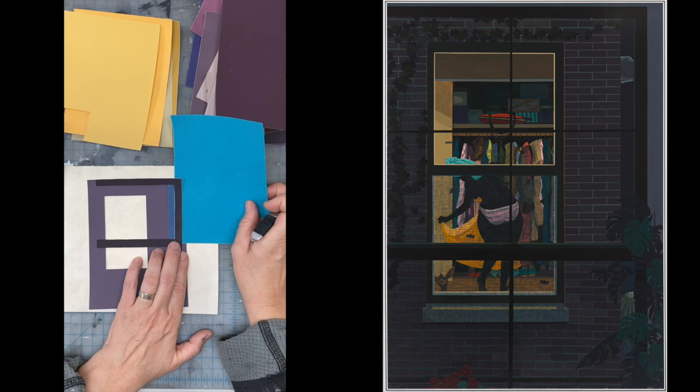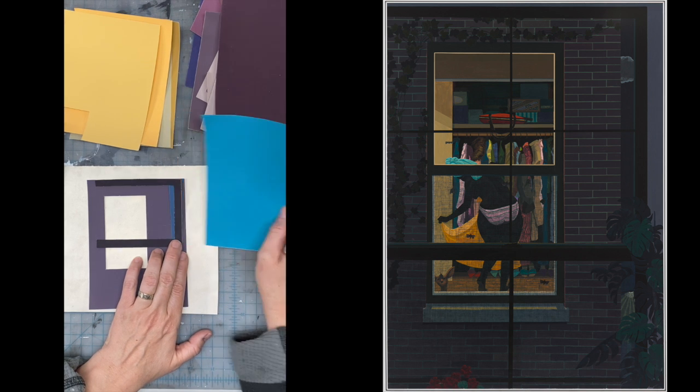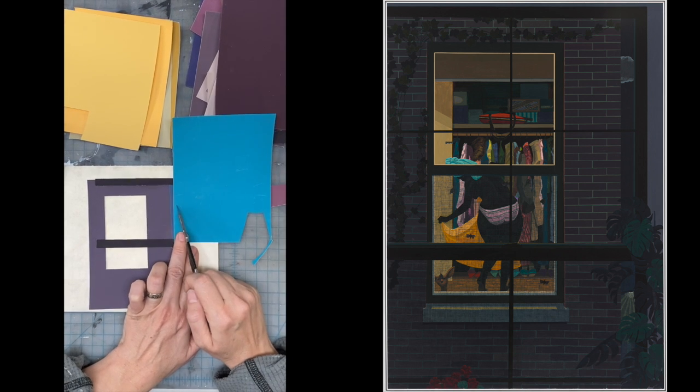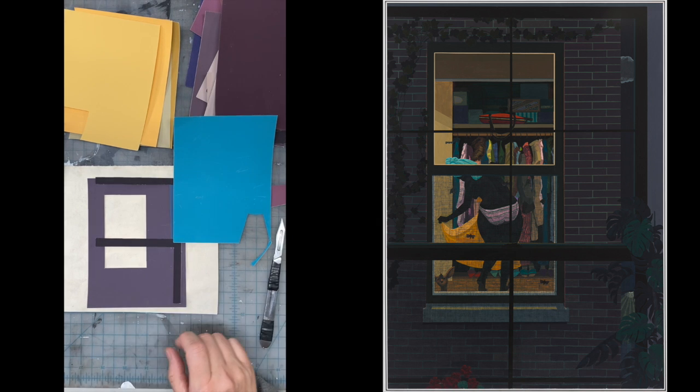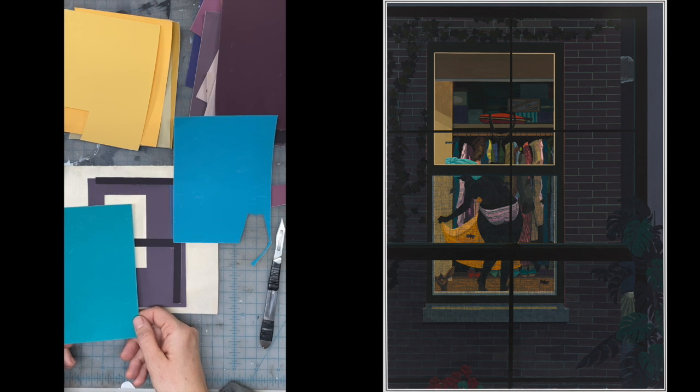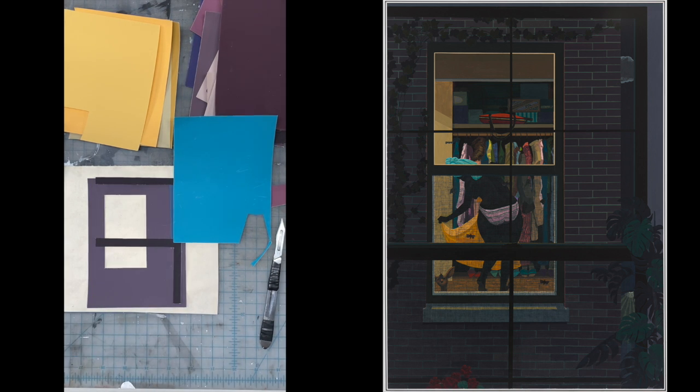But I find that this color here works really nicely because it's the echo for the next color that comes in. Here it is right here.